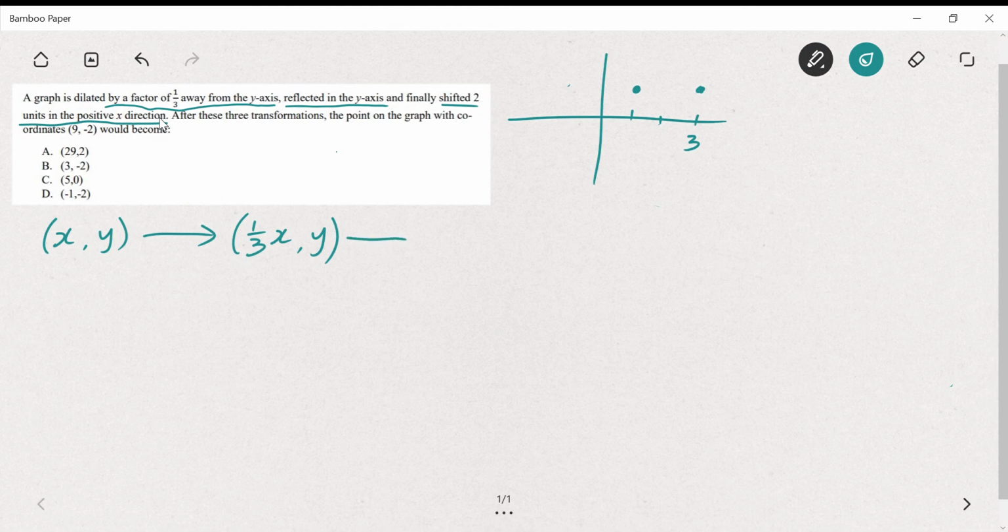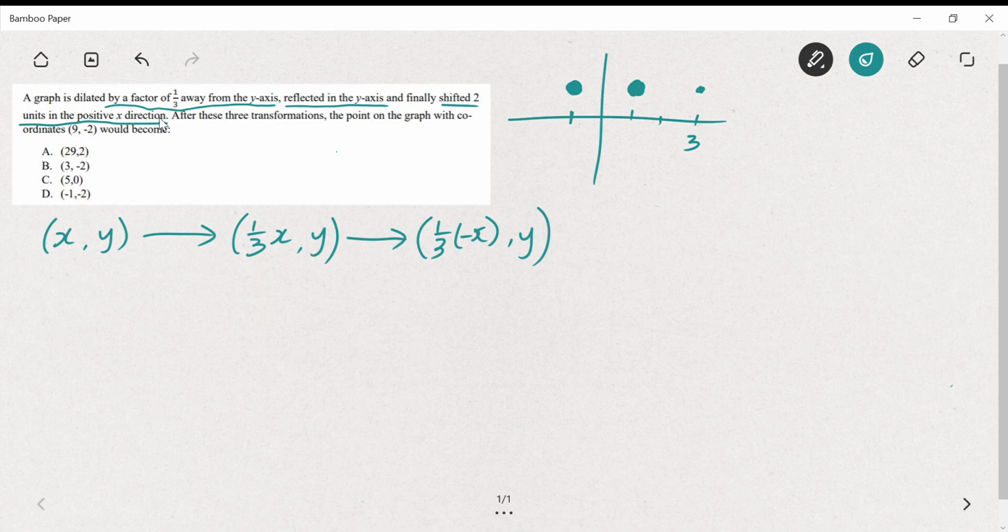All right, the next thing we do is reflect in the y-axis. Once again, if this was your point here that you're starting with, if you reflect it in the y-axis, you're over here, so that's a horizontal thing. And we know that that means that x becomes minus x. But nothing happened to the y then either.